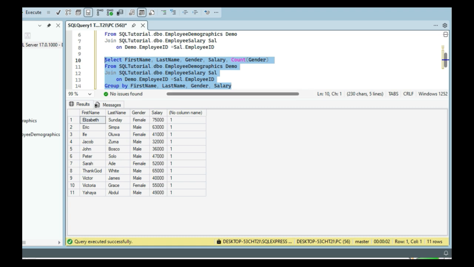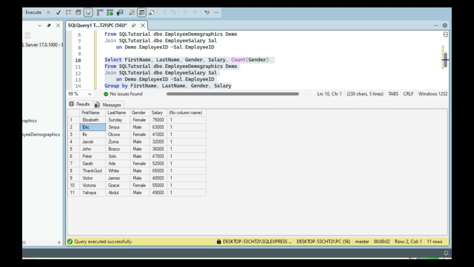And then you see we are unable to get what we are actually looking for. Yes, we are getting all our output, the first name, last name, gender, and salary, but it's not aggregating the way we want, because we want to know how many gender counts there are. For Elizabeth Sunday, there's no other Elizabeth Sunday, she's the only one, so that's 1.